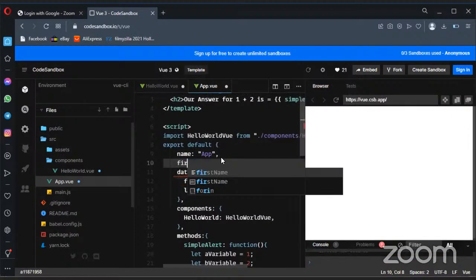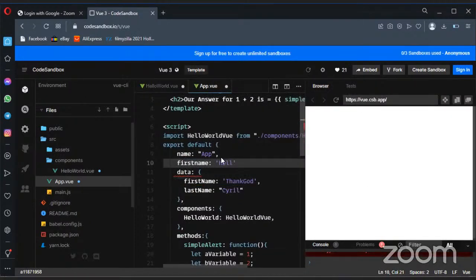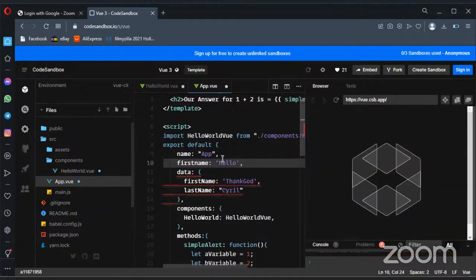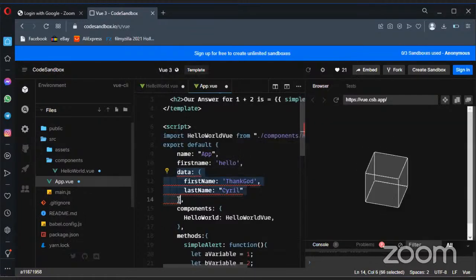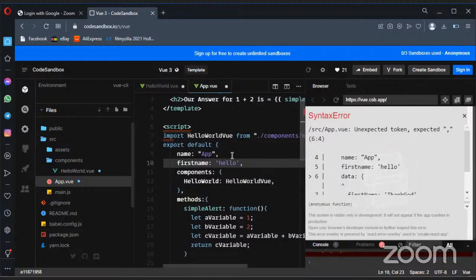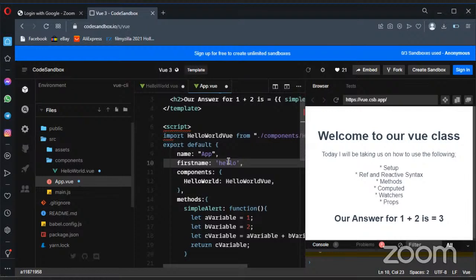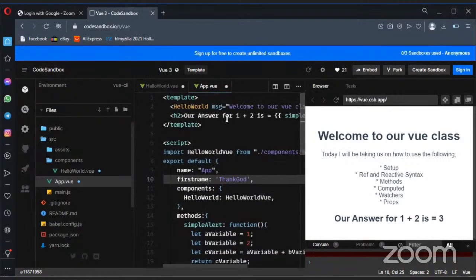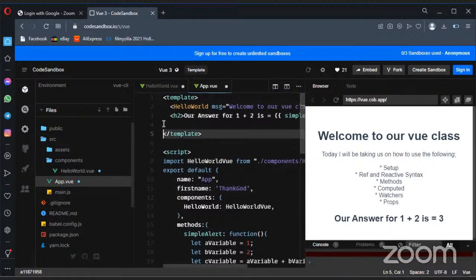Let's do first name. Let me just try something quickly. If not, I don't think this is the best approach for what we want to do. Guys, if you noticed, we were having an error when I inserted data. Normally, in previous versions of Vue, data is used to house different variables you might want to use. But after the class, take it as an assignment to go and check. In fact, assignment number 1: what's the difference between the current version of Vue and the previous version? What's the current version of Vue? Somebody should reply in the comment section.